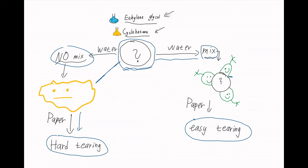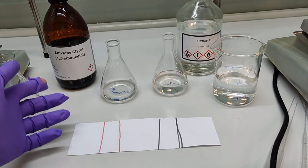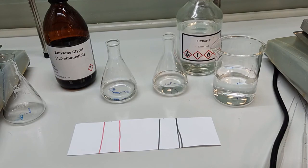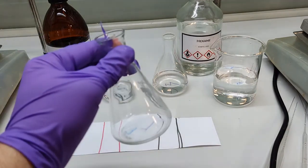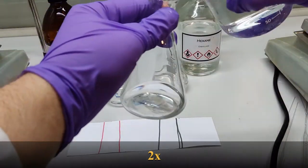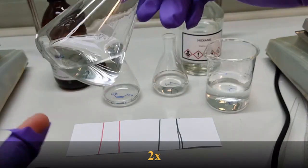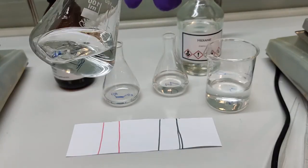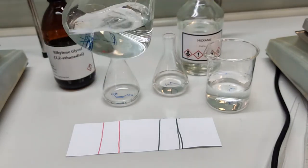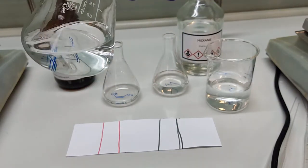Well, I will show you a video of how I'm trying it in lab, and see for yourself. On the left there's ethylene glycol, and on the right there's hexane. First, I will try whether ethylene glycol will mix with water. Hopefully you can see that they indeed mix. There is no border between water and ethylene glycol.